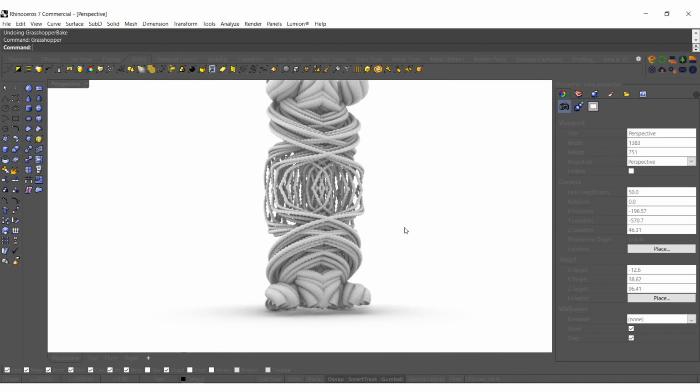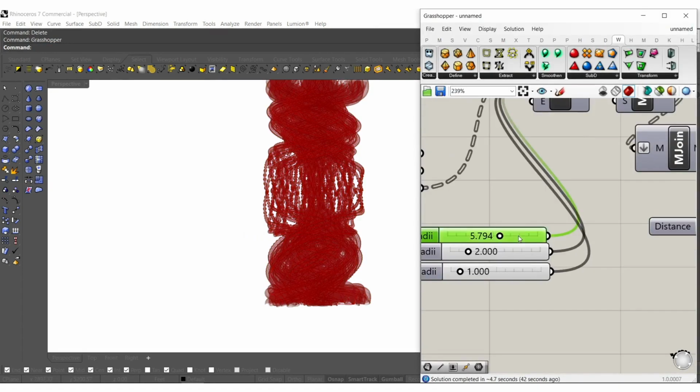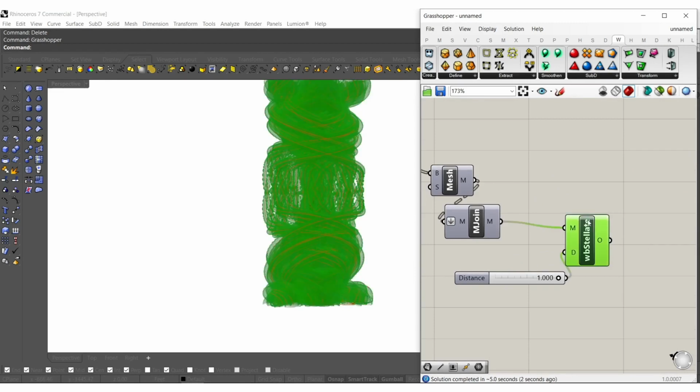Awesome. I might increase the radius on all of them. I think our mesh is pretty heavy right now, but that's totally fine. Let's do like 8 for the bottom radius. Then we're going to jump the 2 up to, let's just say 4. We'll just double almost everything. And let's do this too. Then we'll get some nice kind of blending into each other with these shapes. Okay, let's bake that out, see what it looks like.